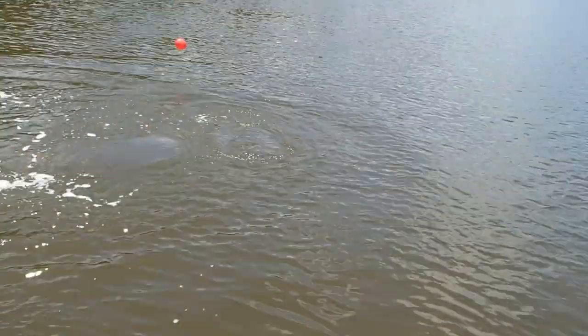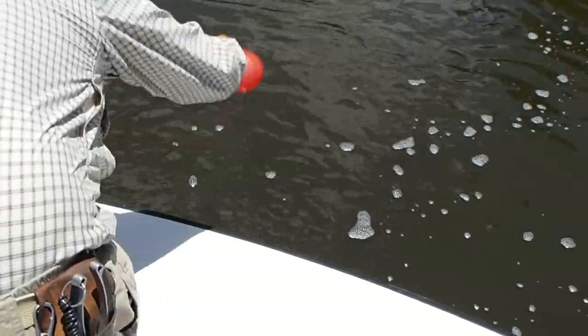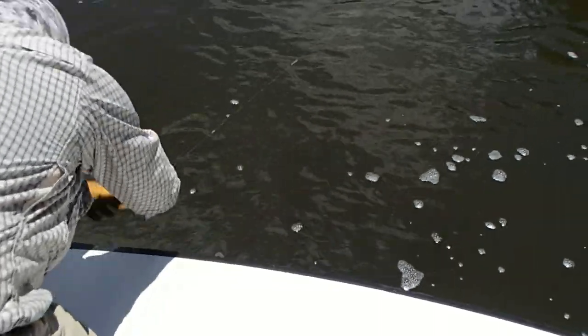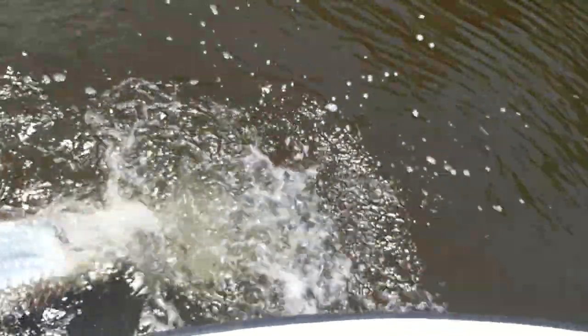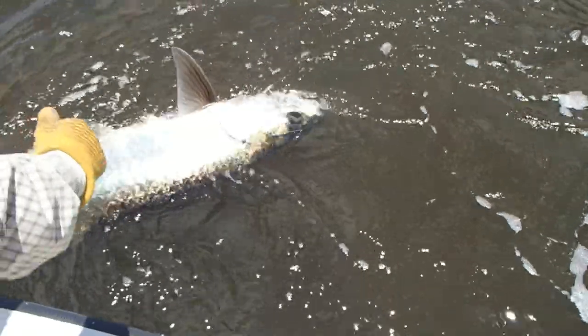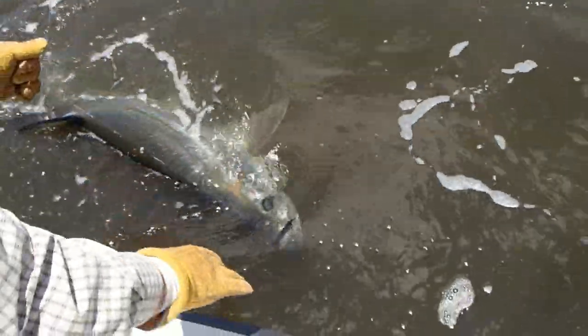Turn, make the fish go down. Always get the rod in front. Keep the handle turning. Just keep the line tight, please. You're good. We're going to land it this time. This guy is almost 100 pounds, buddy. He's no 80. He's about 100. Okay, cool. See if I can land him.